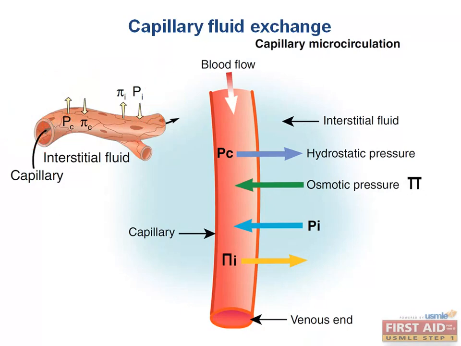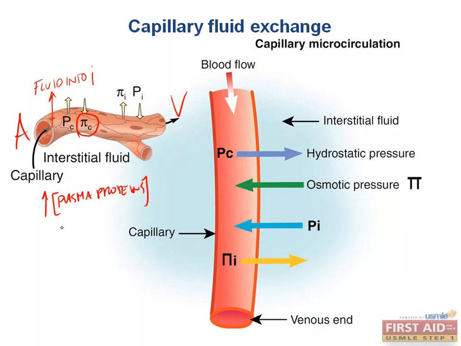The same thing goes for the oncotic pressure. On the arteriolar side, we're pushing fluid in to the interstitium, and that means that we're increasing the concentration of the plasma proteins in the capillary. They cannot leave the capillary. We're increasing the concentration because we're losing fluid that would dilute these out. Therefore, there will be a net flow of fluid on the arteriolar end due to this newly created osmotic gradient from the loss of fluid due to the high level of hydrostatic pressure within the capillary.